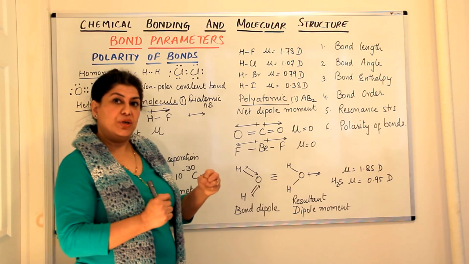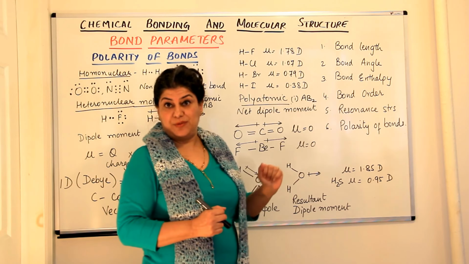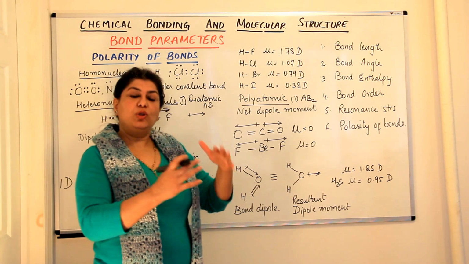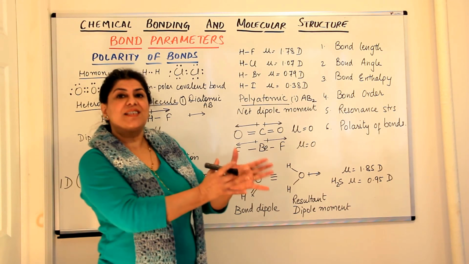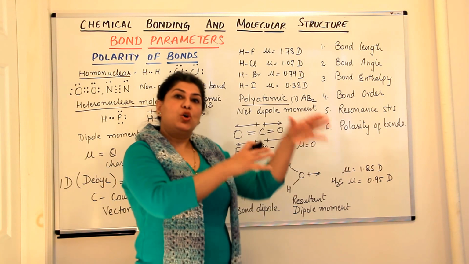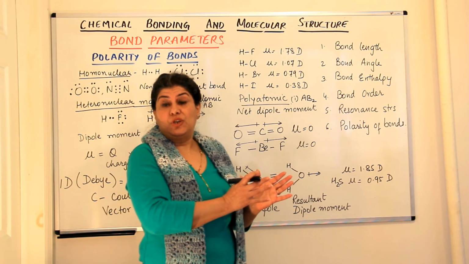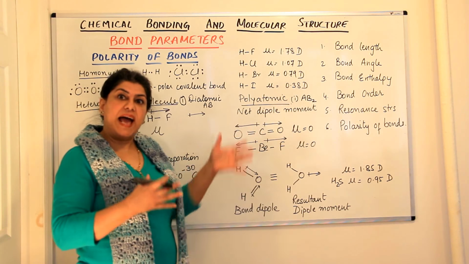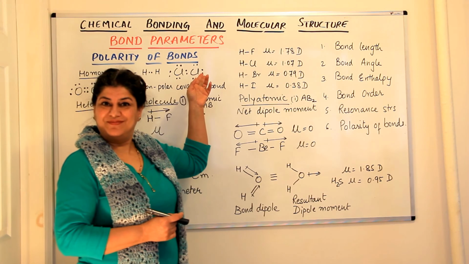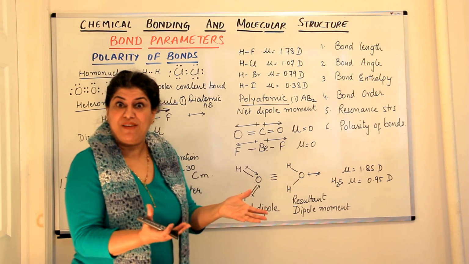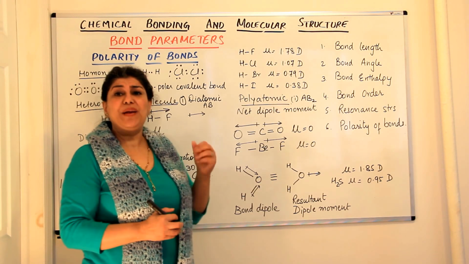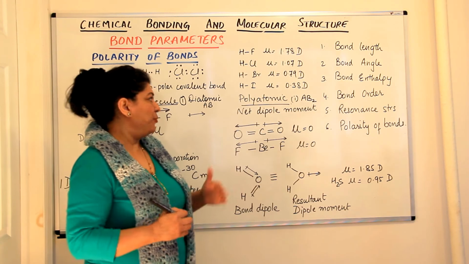When you have molecules which have more than 2 atoms, then although there may be dipole moments, the vector sum of them gives you a net dipole moment, and that net dipole moment could also be 0. So although individual bonds have some dipole, the molecule on the whole could be non-polar. So some molecules, although they seem to have dipoles, yet the molecule on the whole is non-polar. It's very interesting, but let us move stepwise.